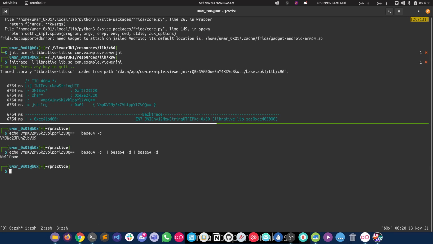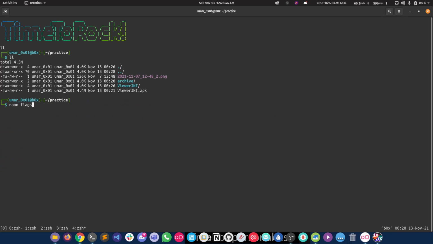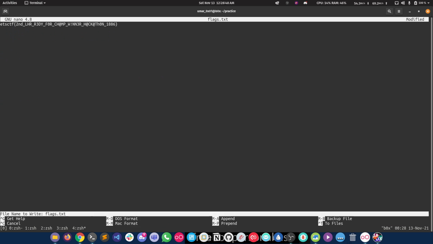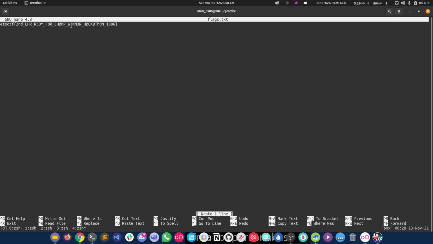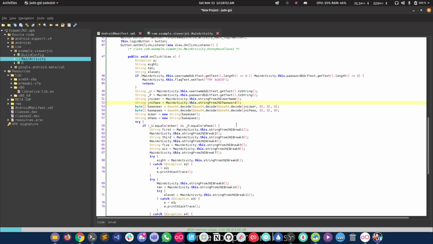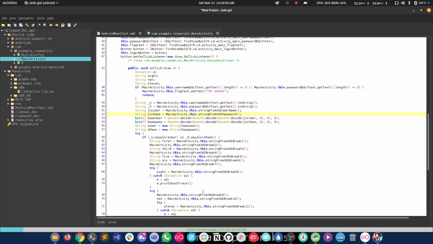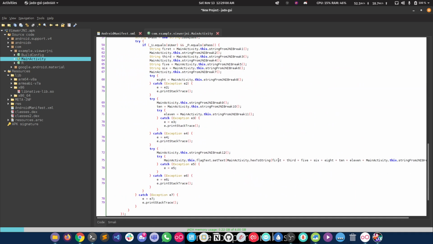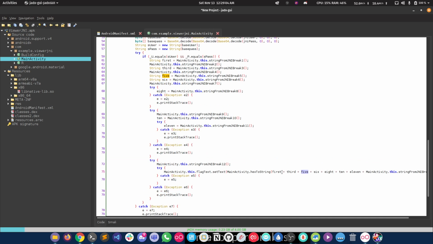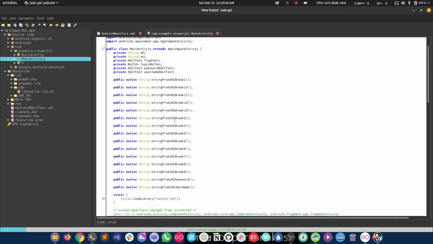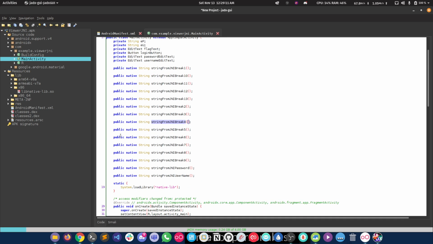So this only gives us one of the flags, right? We have to fetch 3 flags for this challenge. There's a prefix to complete the format; if you submit it without it, it won't accept it. So we can see that there's nothing else in here being done, right? Maybe if we take a look over here, we can see that it is concatenating the 1st, 3rd, and 5th, right? It's skipping the 2nd and 4th library. Why is that? Even though it is referencing that from the native library.